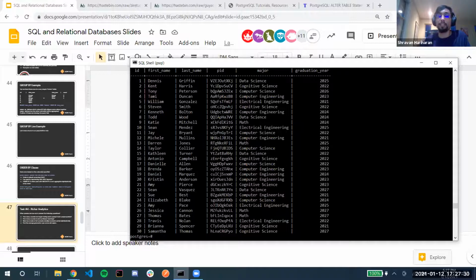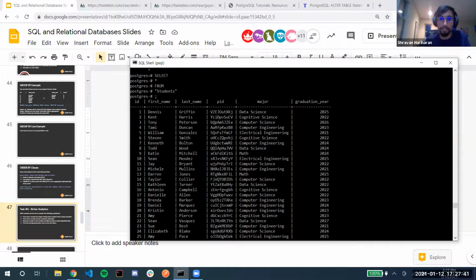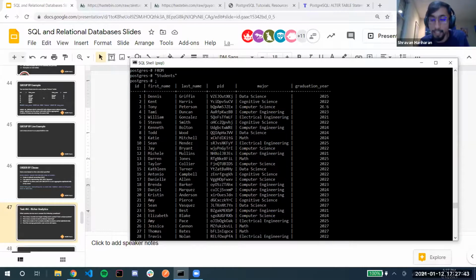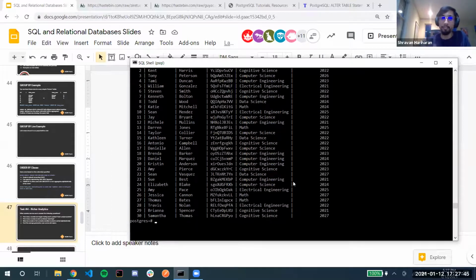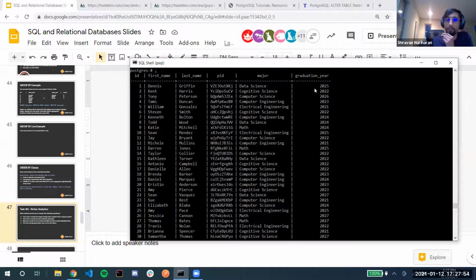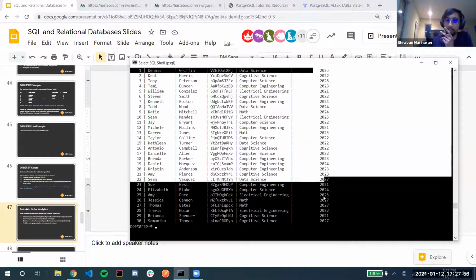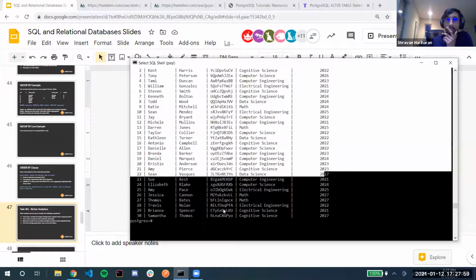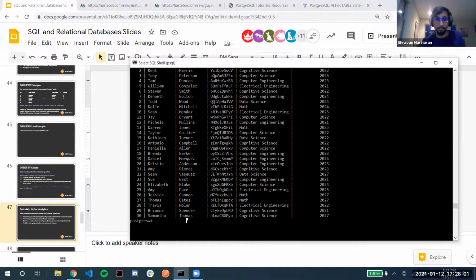All right, cool. Good job, Melly. First, select star from students where graduation year is greater than 2020, ordered by first name, last name. So we want greater than 2020, which is just 2021, because you can't really tell from the graduation year, that's when they're graduating. So what currently enrolled means is that their graduation year is greater than 2020. Okay. So let's go ahead and type that.